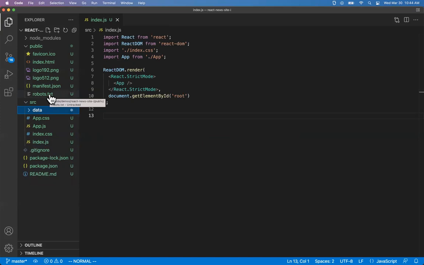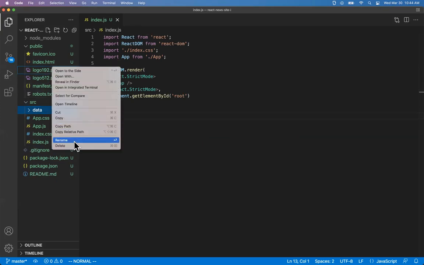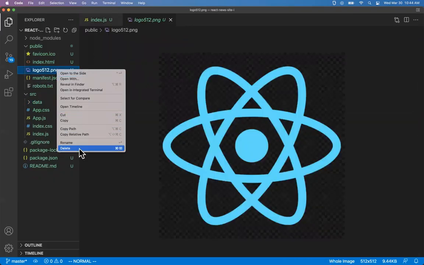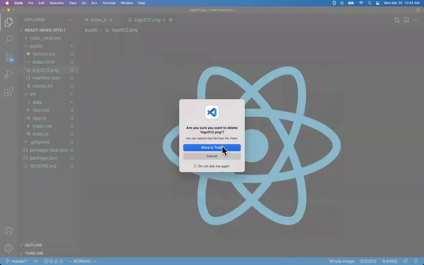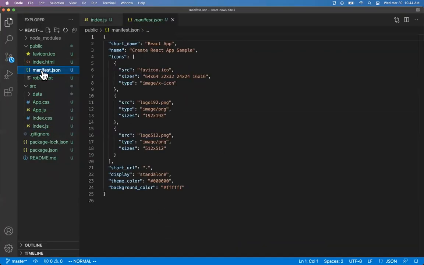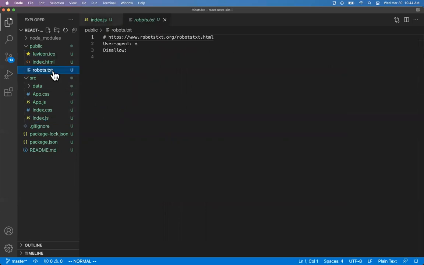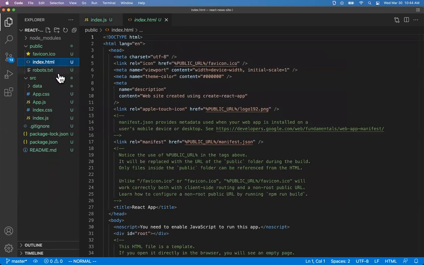Don't need these logos here. All right. Probably don't need the favicon or the robots.txt, but I'm going to leave them for now. I don't think they're hurting anything. So we're just going to leave that there.